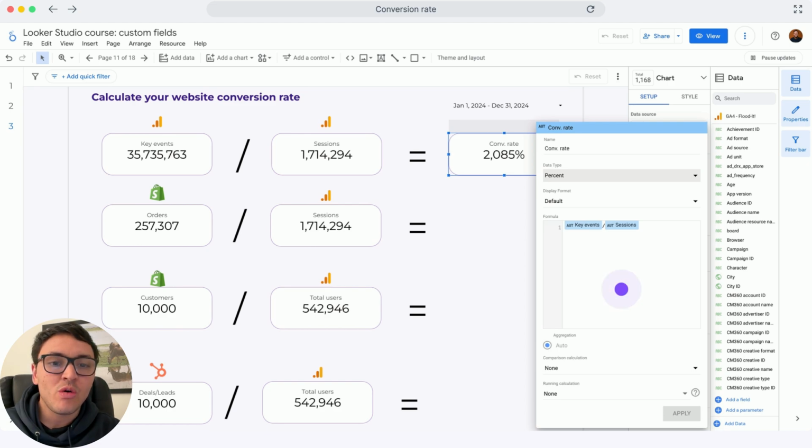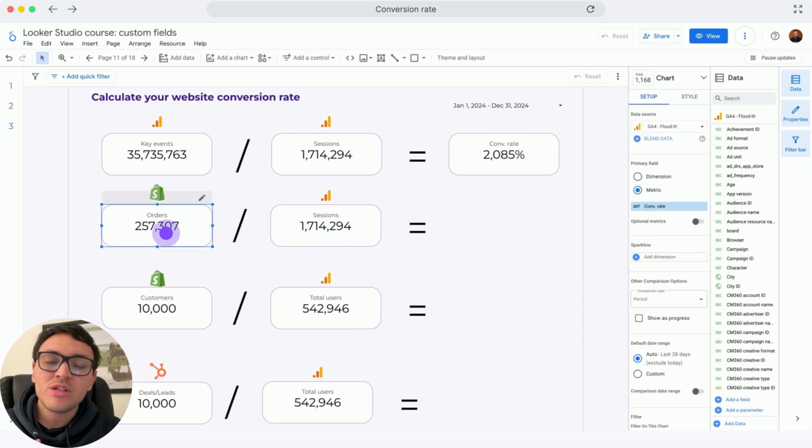The first thing I want to show you is that creating a formula or a metric on Google Looker Studio is as simple as doing it on a Google Sheet. And the formula for conversion rate with GA4 data in this case is dividing key events by sessions, and the data type is a percentage. That's everything. But this question is harder because sometimes my conversion data is not in the same data source.